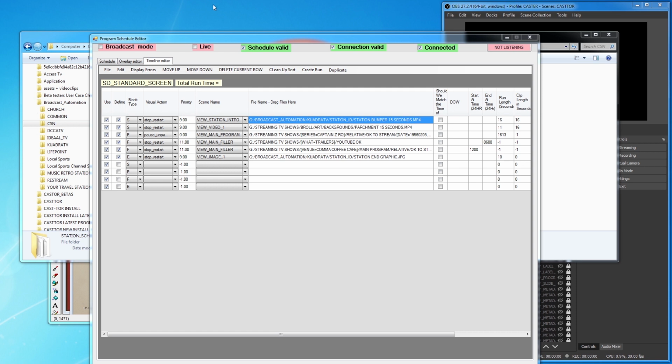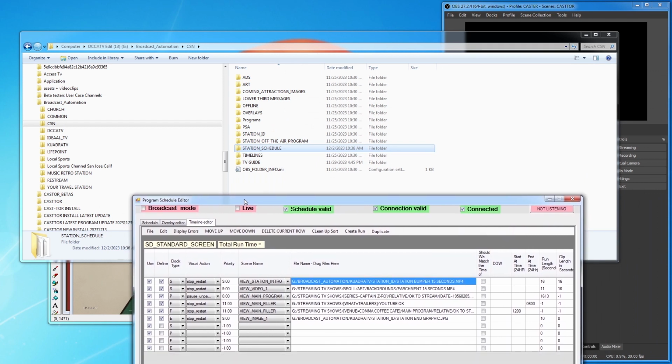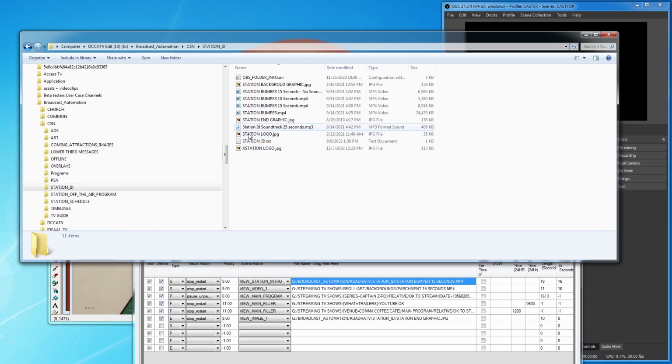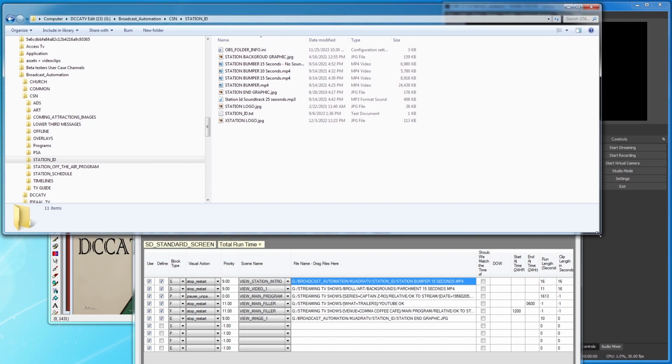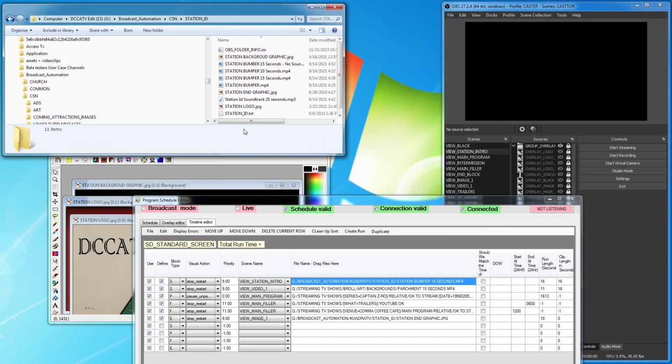Let's see, if I come over here and let's say under station ID, let's make this smaller. I come here and take the, well, you see this is a MP4, so I will take this guy right here, and you'll see that it says CSN. It doesn't matter where you get it from as long as you have the station name, the station ID, and the station bumper.